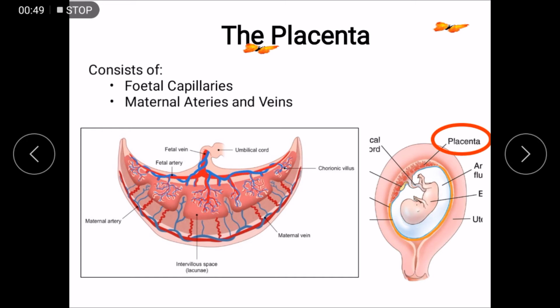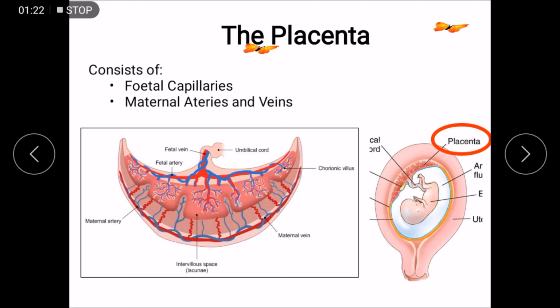mother and the baby. This is very important, because sometimes the baby doesn't have the same blood group as the mother. We will see in the next chapter, chapter 5, chapter 6, that when the blood is not the same group, it shouldn't mix. That's why the placenta is developed in such a way that the mother's blood will never mix with the baby's blood. They will only have diffusion.